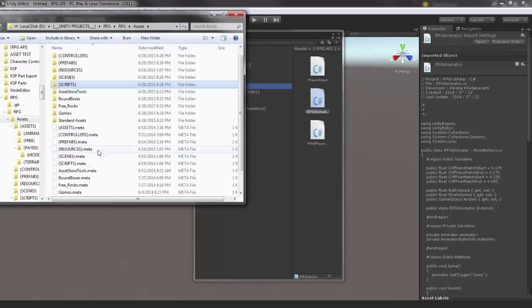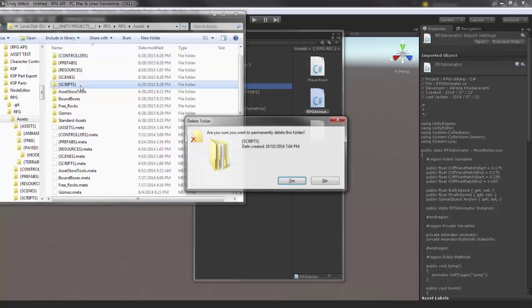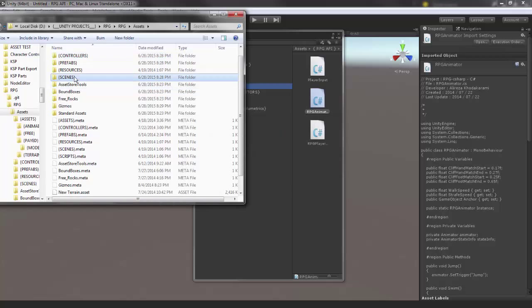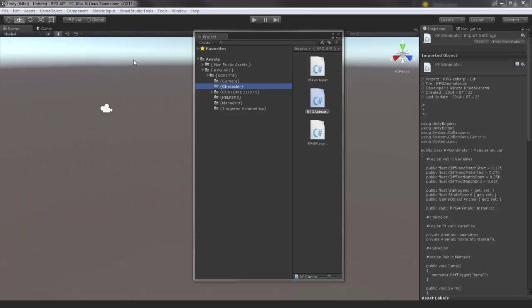On the assets, well, we had done that. We have done the scripts. Scenes. I will keep scenes completely separated from my package. Resources. I will put it inside the RPG API.